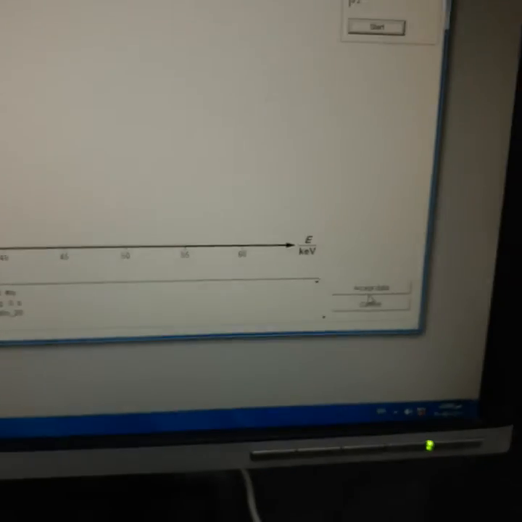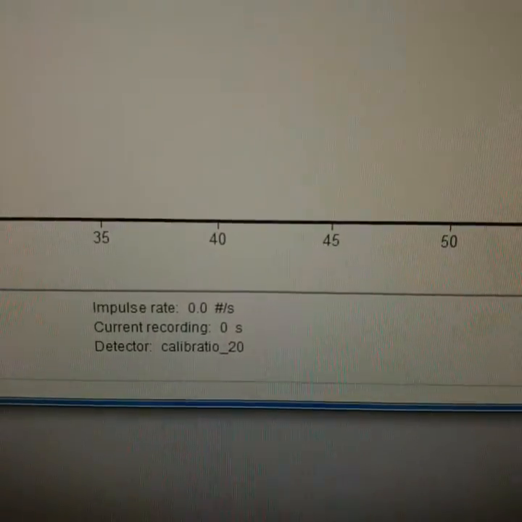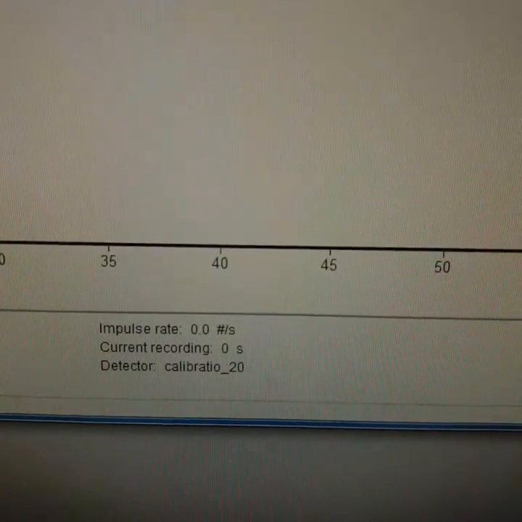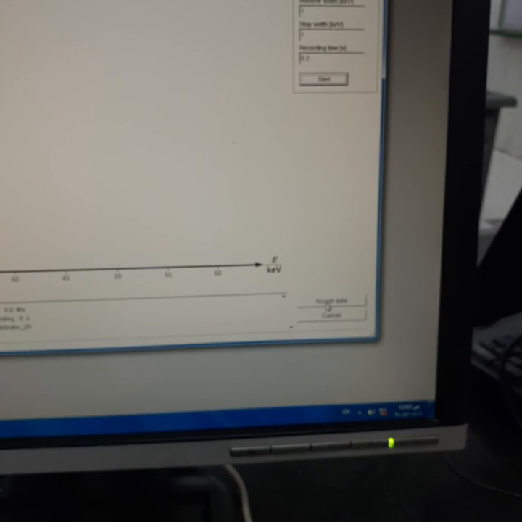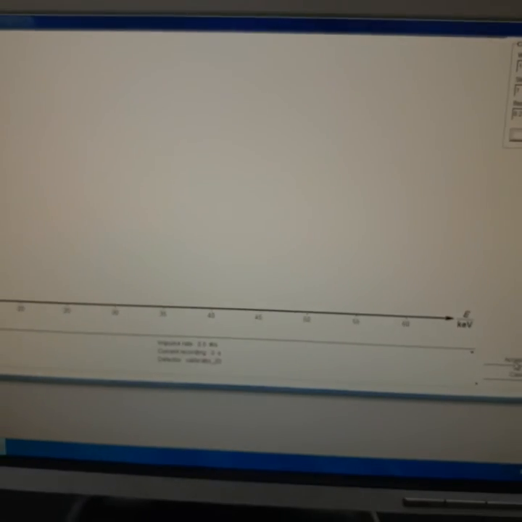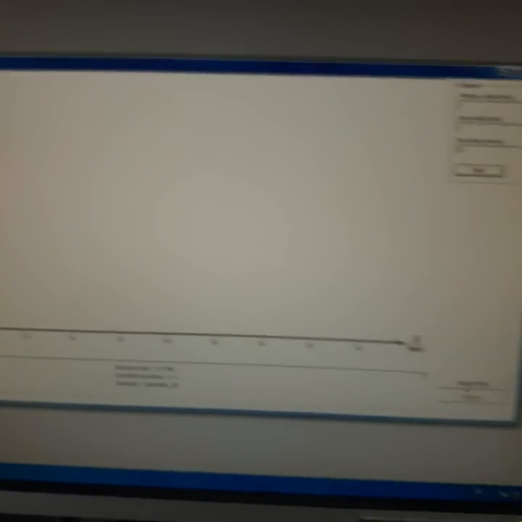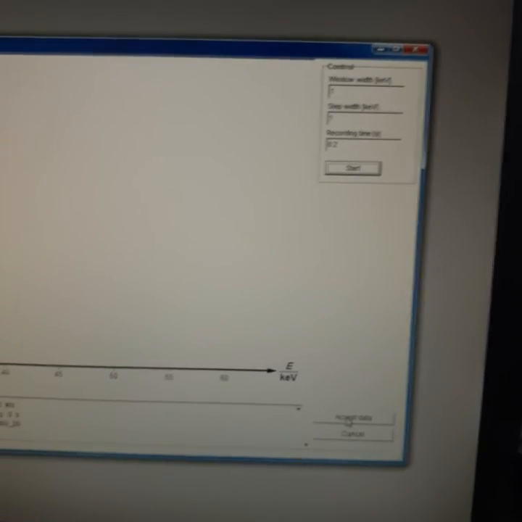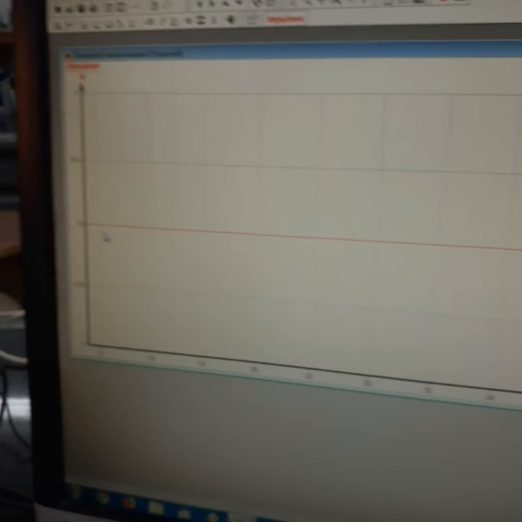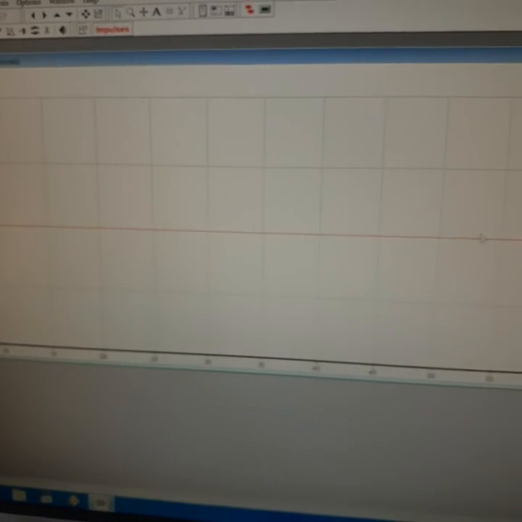If we wait approximately 1 minute, for example, with the calibration number 20 we have used before, I think this is enough time for the data. But as you can see, if we accept the data that may be recorded in the software, nothing appears once again here.